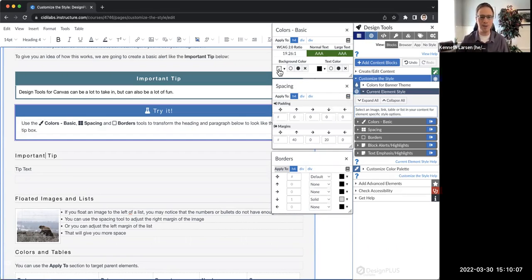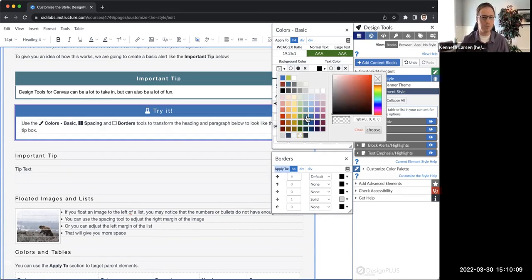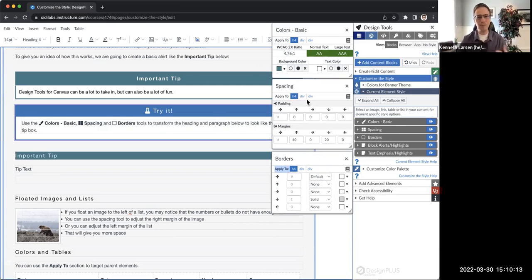The first thing I'm going to do with this heading is I'm going to apply this bluish, greenish, don't know what to call that color, but we're going to apply it to that heading. You can see that it's determined that white text will give us the best contrast. We've got a passing rating here, but if you were to leave it like this, it would drive me nuts because the eye is smashed over against the side. And just in general, that text is cramped in that little space there.